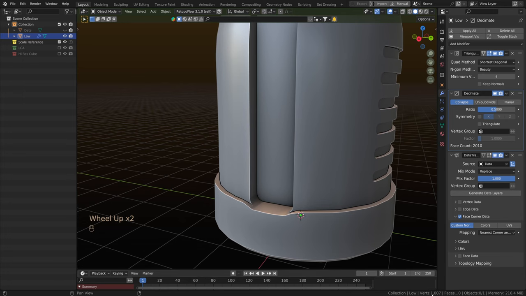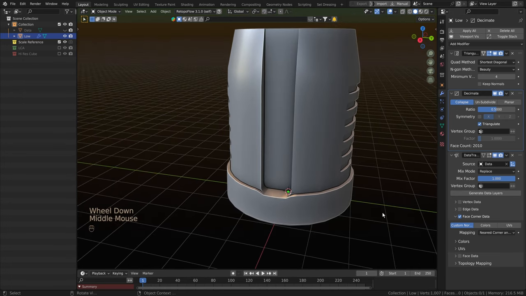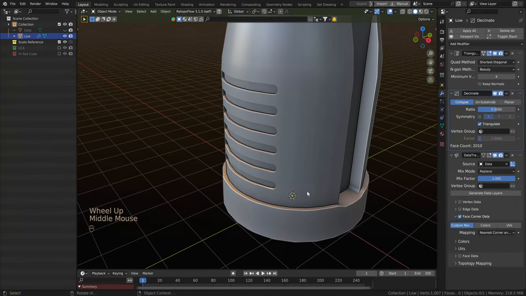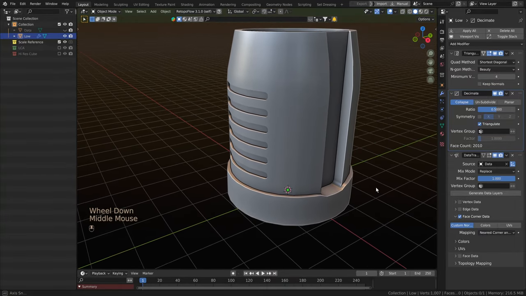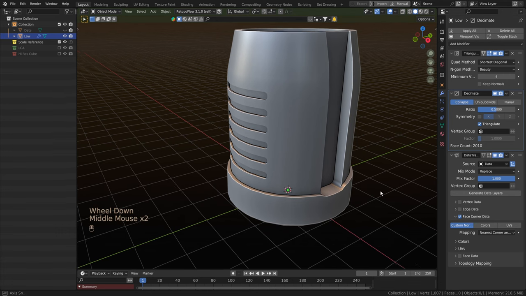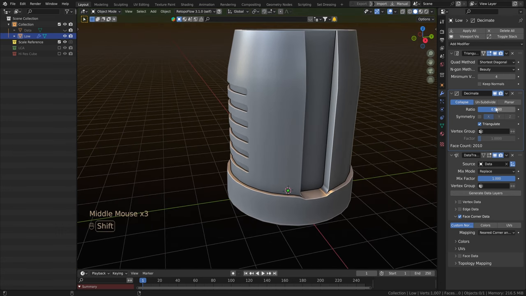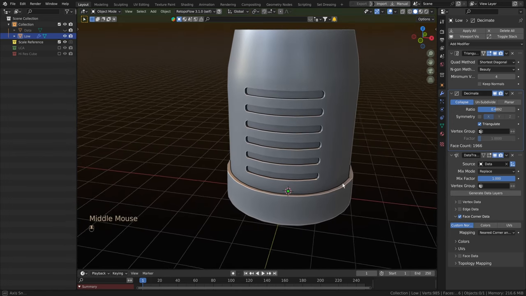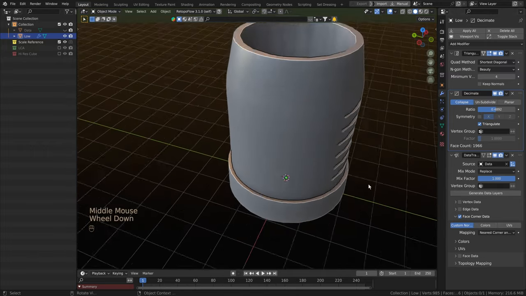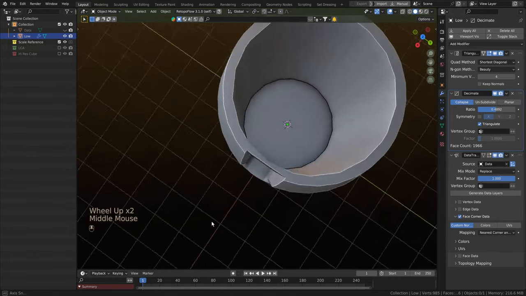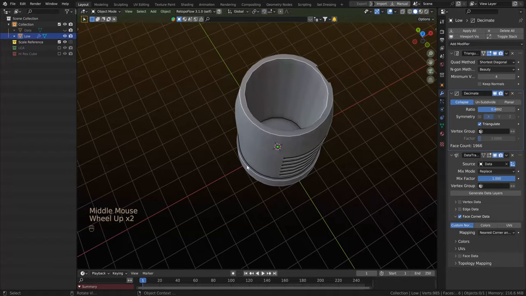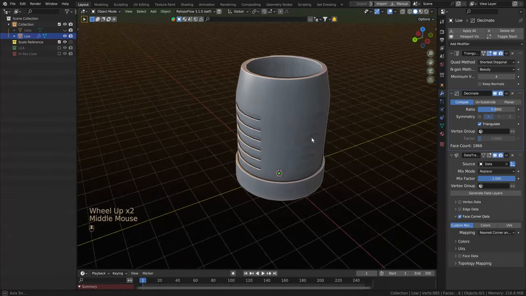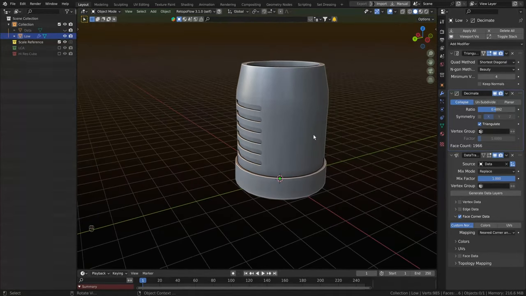And we're on 1,007 faces. We're going to click triangulate on the decimate modifier as well. That didn't do anything to the amount of faces or the verts, so that's all good. We'll see if we can bring it even a little bit lower. There, I think that's pretty cool. Less than 1,000 faces, and I do not see any shading problems. So all good there.